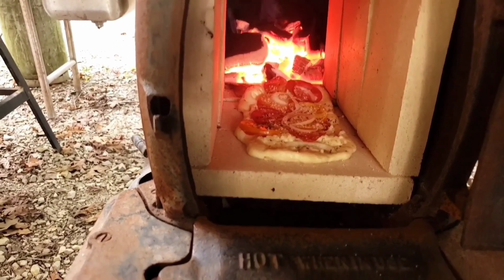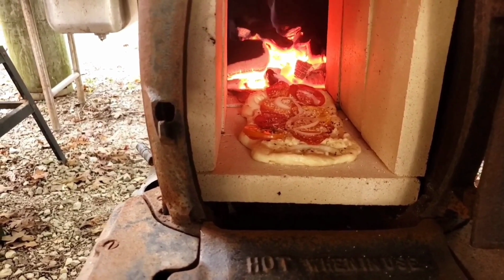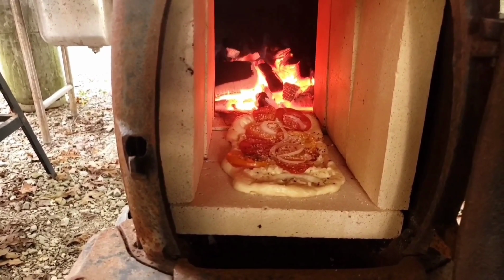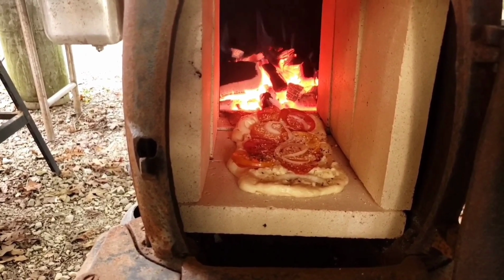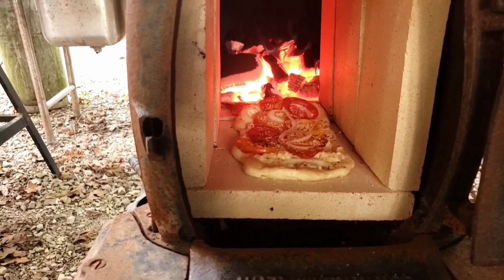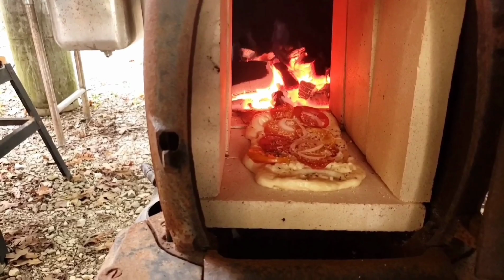It's going to be hard to get it hot enough out here at this end, the way it's made. But I lined it with some fire brick, and we got a little personal pizza in there, playing around a little bit, and we're going to see if it works. And I'm sure it's going to cook it. Yeah, we may have to flip it around a few times, but it's going to work.